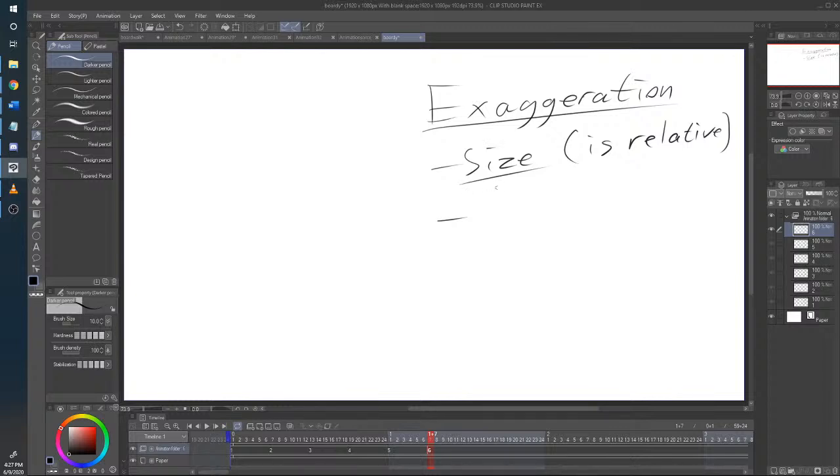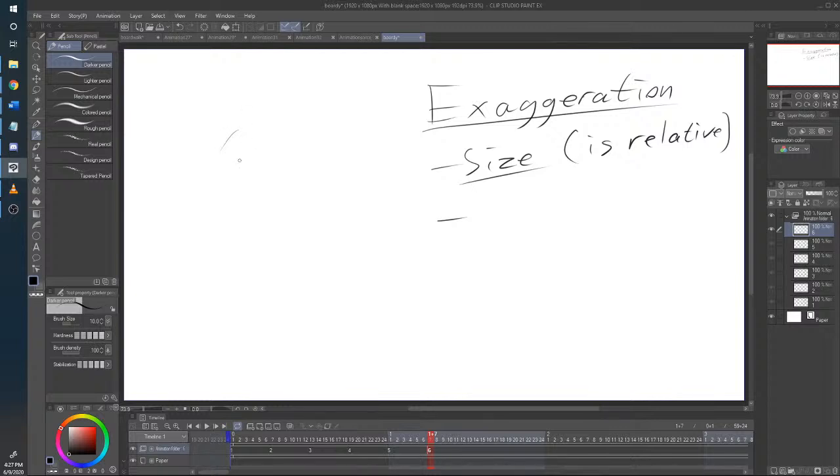But say, for example, your goal is to make your character look like a piece of garbage. I know there's a Pokemon called Garbodor that looks a bit like that.